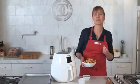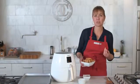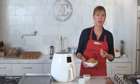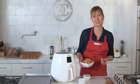The air fryer makes more than just French fries though. You can use it for chicken, breaded fish, vegetables, even donuts. You can make batch after batch. And when it's time to clean up, the basket and the tray can go right into the dishwasher.